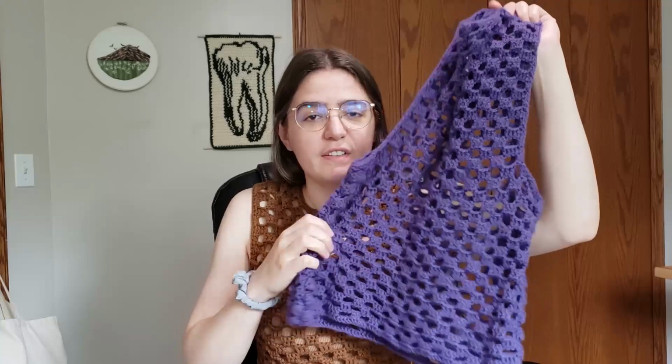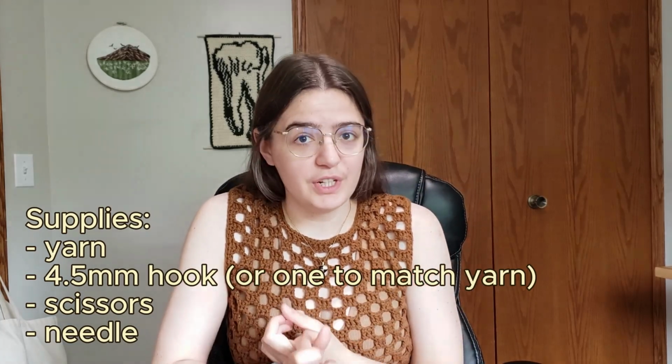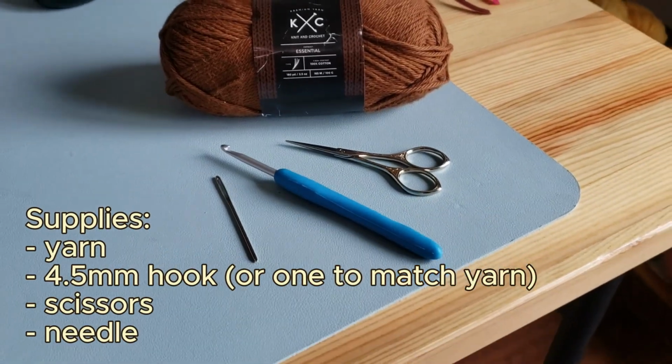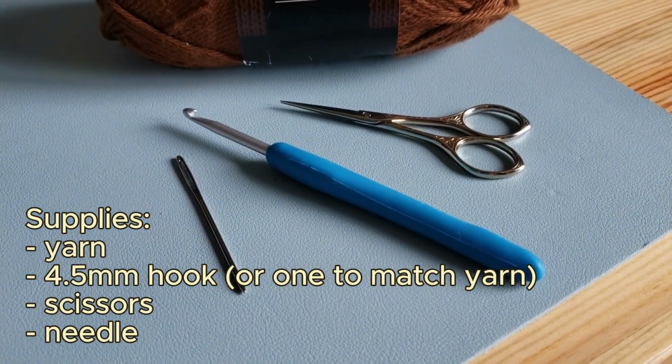So I would suggest you get a fiber that is something you'd be comfortable wearing, maybe cotton for the summer or something similar that's soft. This one's also soft. It's a little bit warmer since it's wool, but it washed up nicely, so I like this material as well. And then besides that, you'll need a crochet hook that matches with your yarn. I used a 4.5 millimeter for the brown one. I think I used a 4 millimeter for this purple one, and scissors and a needle to sew in ends.